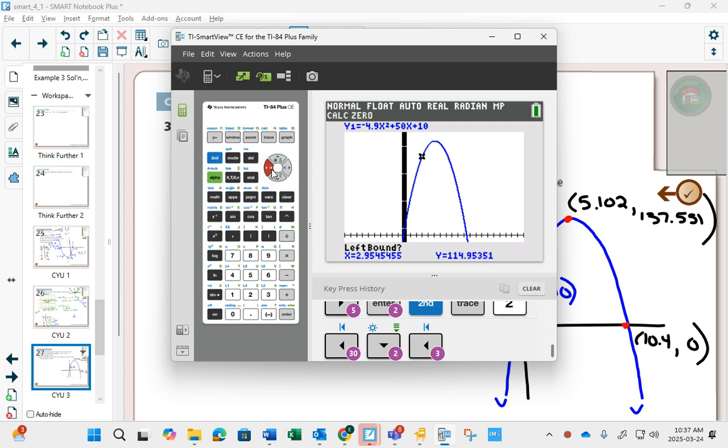And sometimes it's annoying to move it. So something you can also do is you can just type in a number. Like if I type in -2 and push enter, it draws it at -2, which can be a little bit faster. And for the right one, I can see that +2. I type in +2. Is that x-intercept between those two? It is. When it says guess, just push enter. And -0.196.